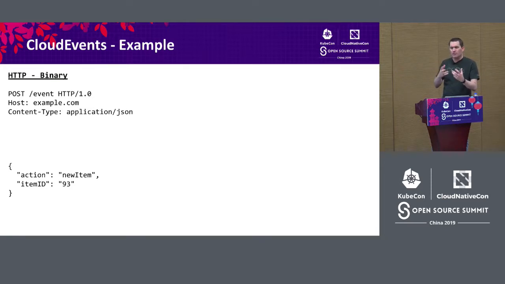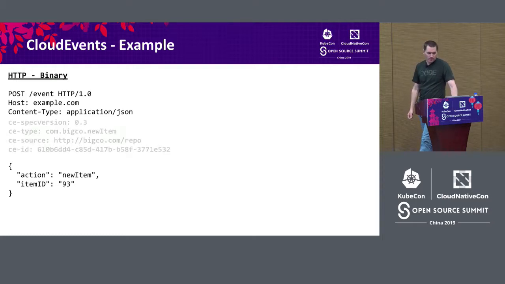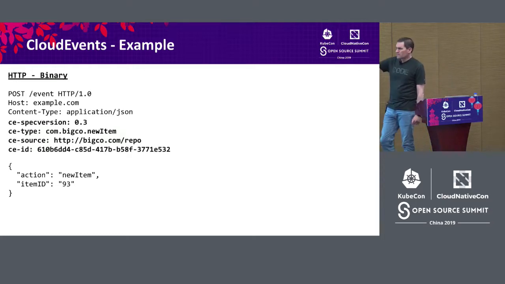Think of the middleware as, let's say, a proxy, just trying to get it from point A to point B, right? If he wants to route all new item type of actions, he has to understand that it's JSON, if there's a field called action, and there's a value called new item to route it someplace. That's actually a lot of work for somebody to understand when you're trying to make a piece of middleware be as generic as possible. Well, what CloudEvents does is says, look, here are 4 required attributes of CloudEvents.